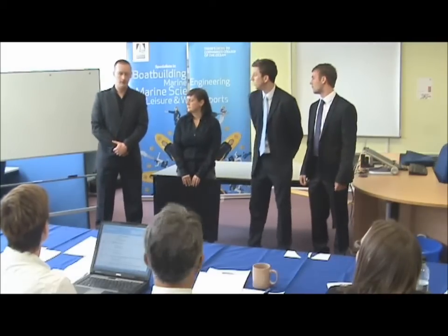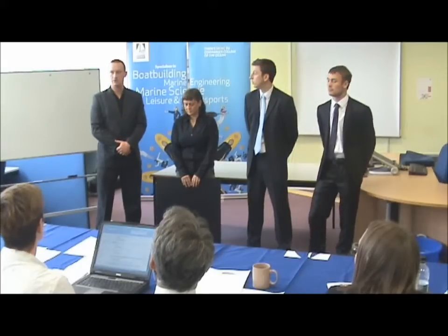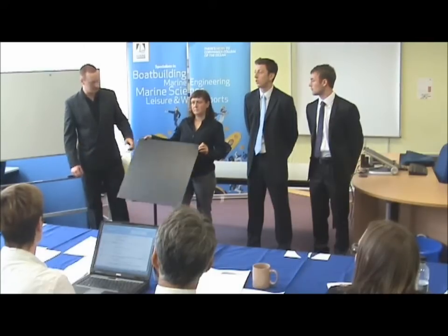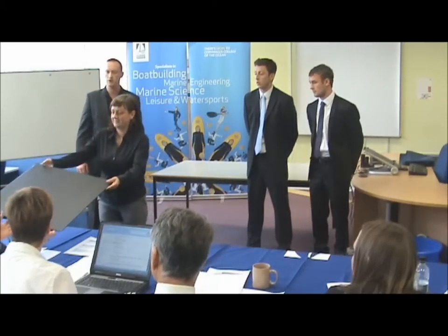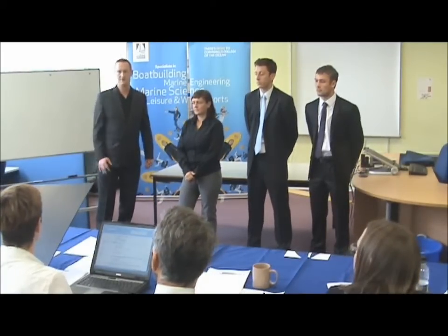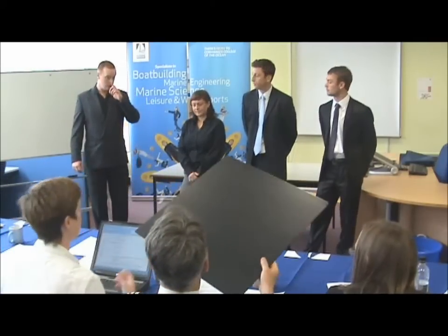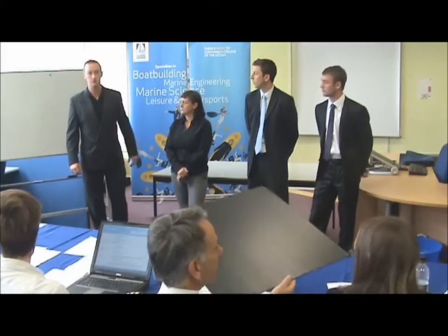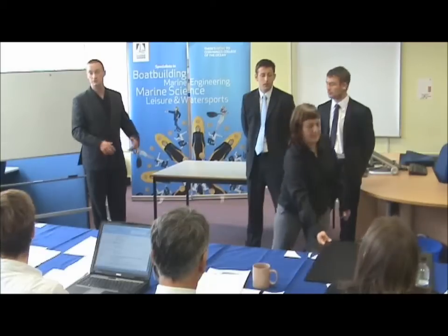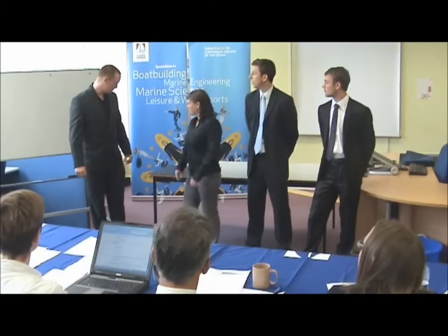We've been looking at an experiment designed and pioneered by the Marine Biological Association based in Plymouth, which they've trialled with many techniques and materials, but what they prefer and recommend is something based on these polypropylene sheets. We don't intend to use sheets that big, but 15 by 15 centimetre panels, and we're looking to attach those to the various pontoons and fixed harbours in Falmouth, and species will settle upon them, which will tell us a lot about biodiversity and also the invasive species that we might see around here.